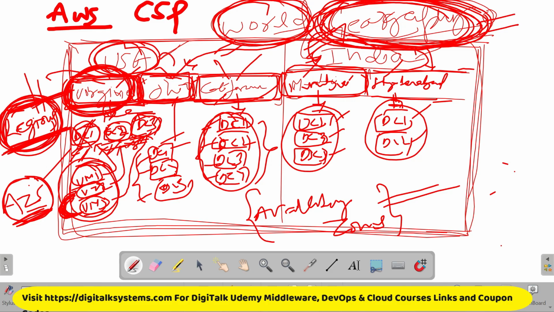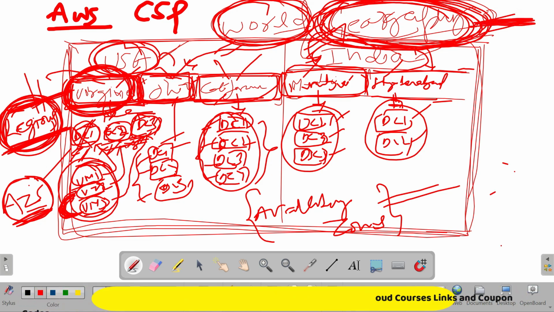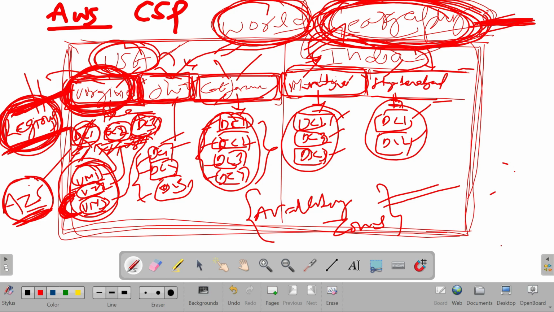So what are the important keywords that we have learned here with respect to AWS? Geography. Then second is the region. Region means the specific city or maybe the specific state. And then availability zones means the different data centers that we have inside the particular state or city for high availability. So these are the three critically important terms that you should understand when you start working on the cloud.